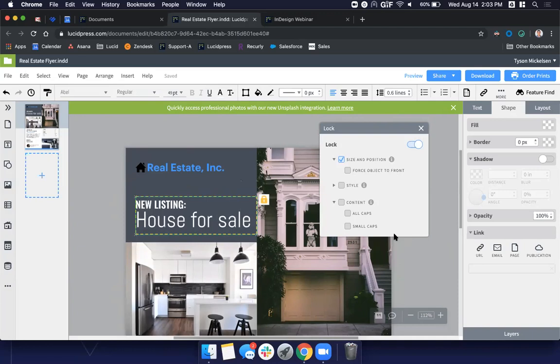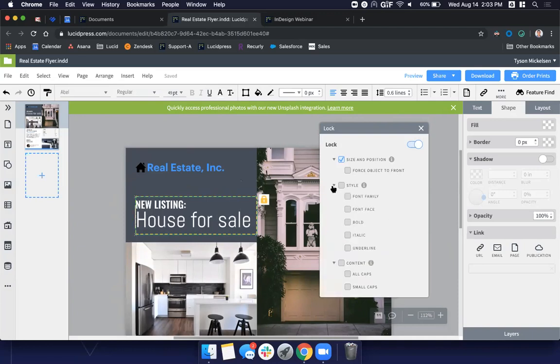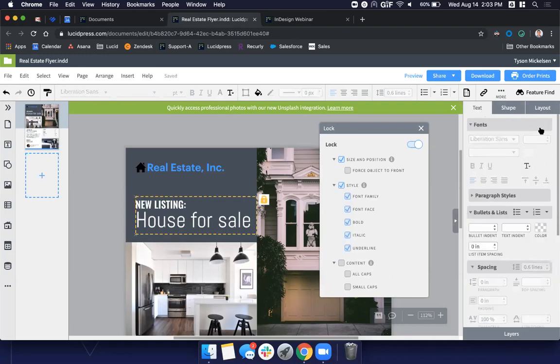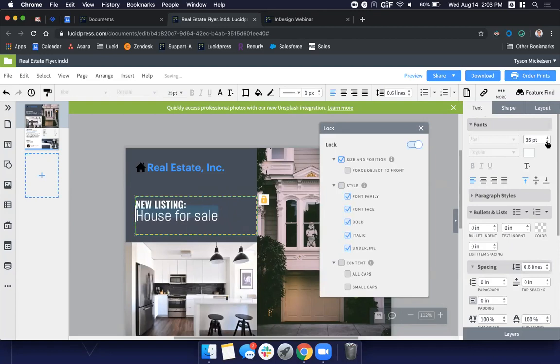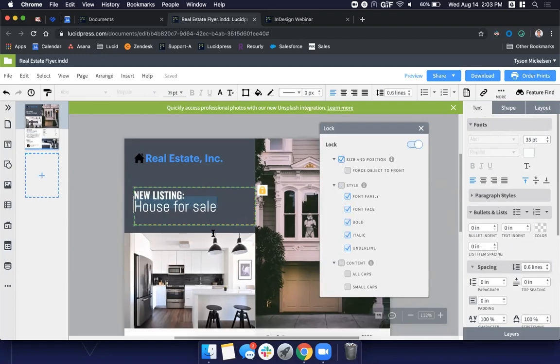One way to get around that is in the style. If you choose to lock down everything about the style, they won't be able to change the font size. But my tip here is maybe you just lock down these other options and then they can still adjust the font size. So if this is something super long, they can come in here and make it a little bit smaller. They're not changing the font or anything, but at least they can edit the font size. That's my tip there.